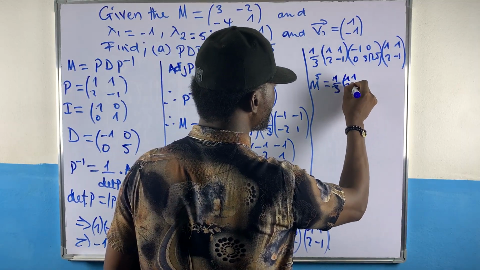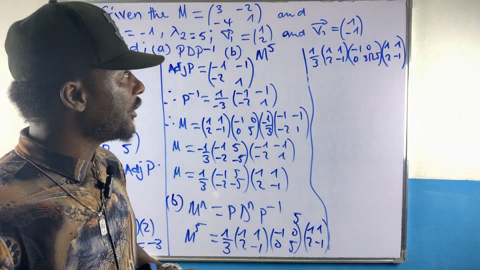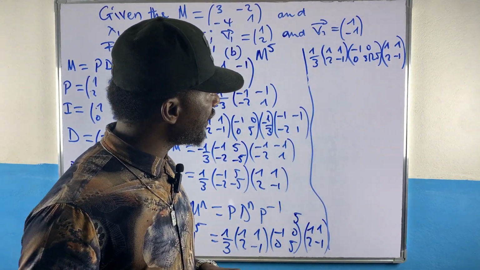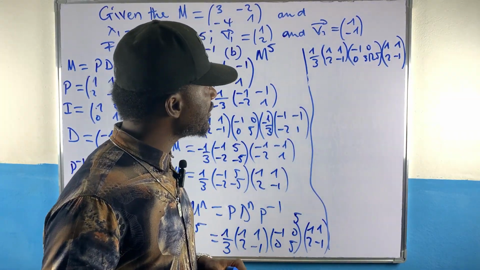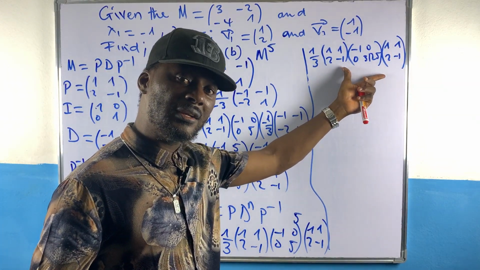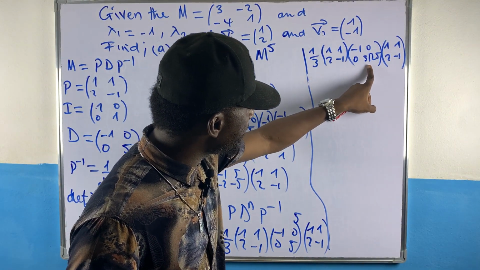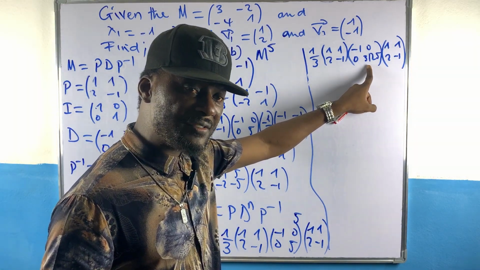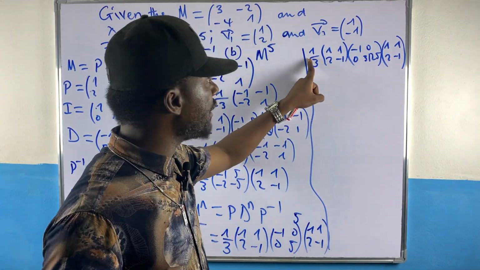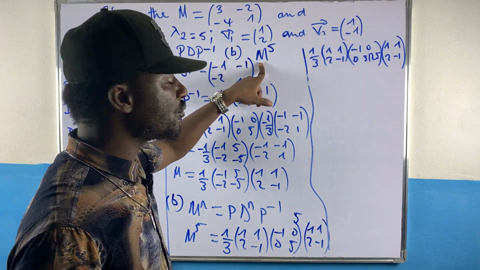So that is how, in essence, because of space here, you can complete this multiplication out in your private time, and post your results in the comments, so that we can verify what actually is your final result. But in essence, just take this matrix, multiply by this matrix, the result that you have will be a 2 by 2 matrix. Use that result, multiply by this, will also be a 2 by 2 matrix. Use the final result, multiply by 1/3. So 1/3 will multiply all the entries. That is actually your M raised to the power 5.